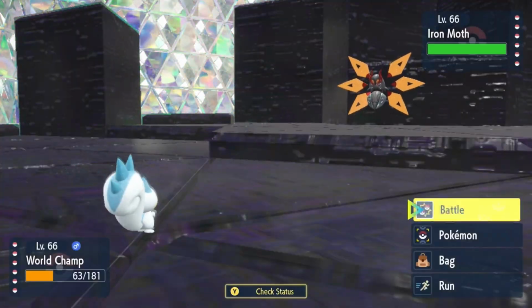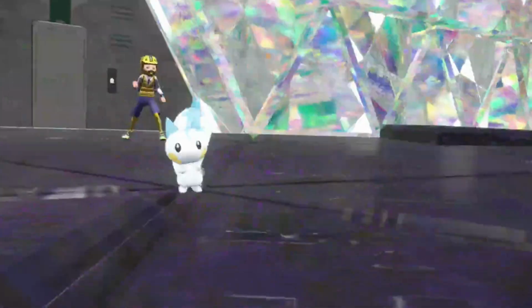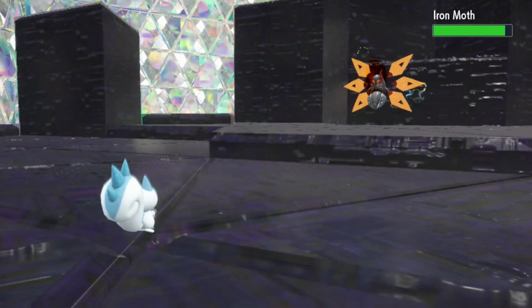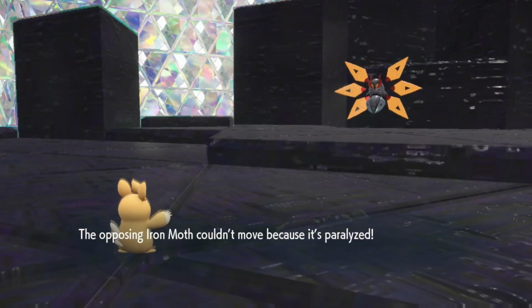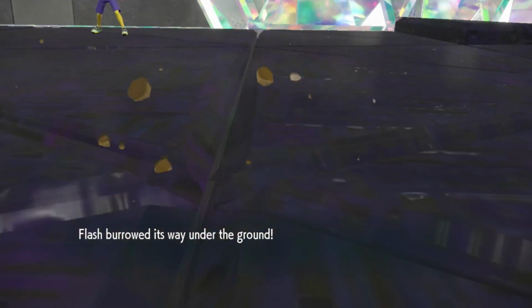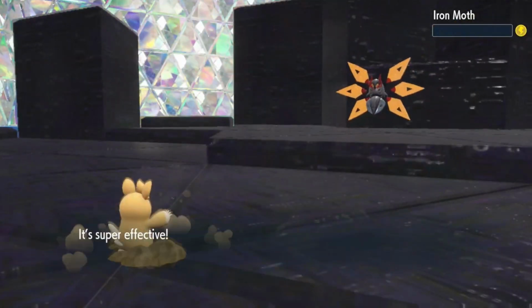He kicks things off with a big Sludge Wave from Iron Moth as Pachirisu sets up Light Screen. We have just enough HP to survive another, so World Champ can nuzzle the upgraded Volcarona before Volt Switching out to Palmo. With our opponent fully paralyzed, we're free to hide underground, then fire off a Dig for the knockout.